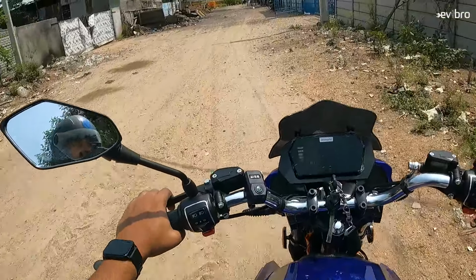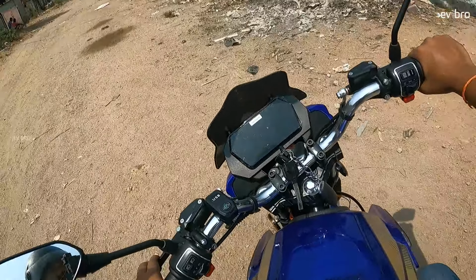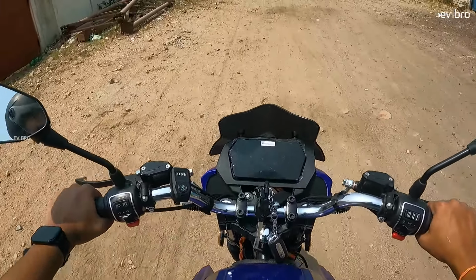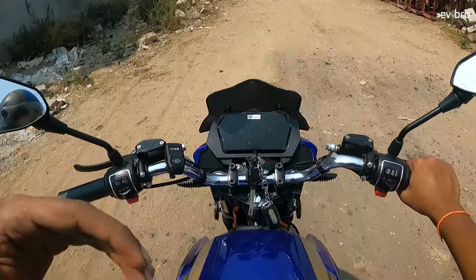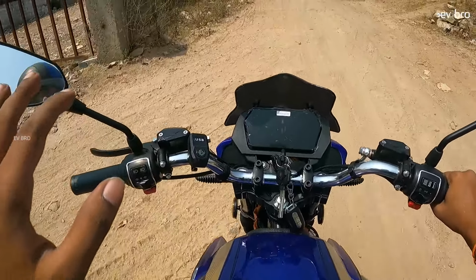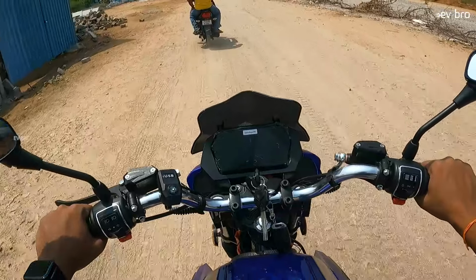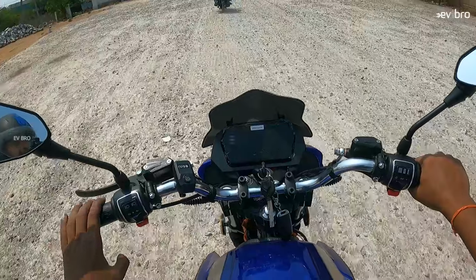You can slightly apply the brake slowly, then slowly give the accelerator, and you don't find any kind of discomfort. Even the bike weight adds some stability. The good part is, usually EV bikes and most bikes are either too heavy or too lightweight. But this bike's weight is at a medium level. Even if you ride in different road conditions, that weight adds some pressure on the suspension. So it is moving downwards and giving comfort upwards. That is how it is managing. So slow and steady, you don't find any kind of issues with the suspension, and the bike performs well, and I don't find much skid here.